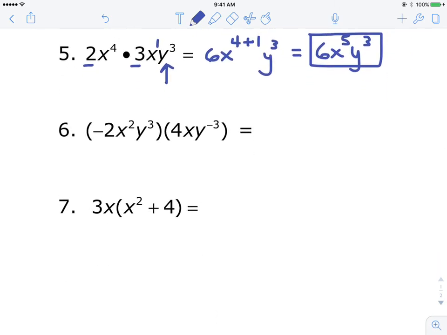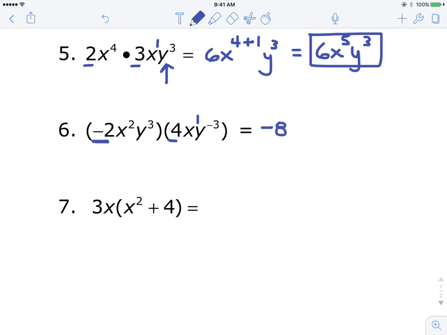All right, 2 more. Here we go. The only thing different here from the ones we've seen earlier is we got a couple negative signs. We're going to deal with those the same way we've always dealt with them. They shouldn't be too bad. Let's throw a 1 right here on the x. We're going to get started. All right. Even though it's negative, we can still multiply it times our coefficients. So negative 2 times 4 is going to give us negative 8, right?